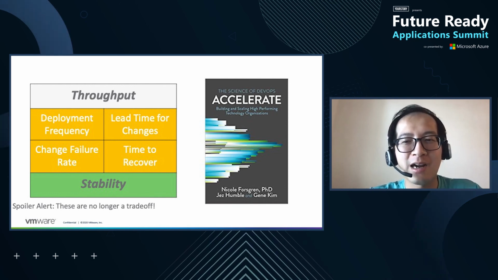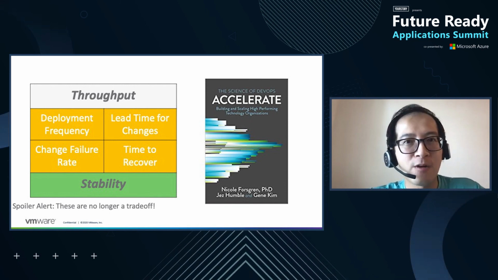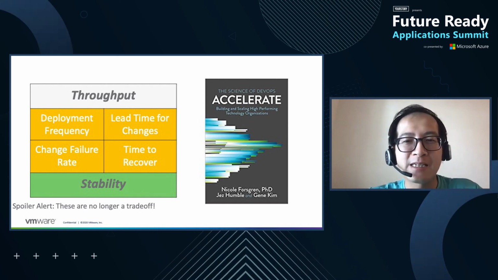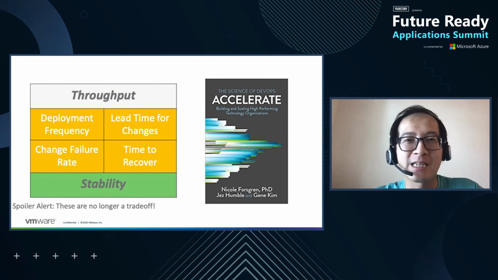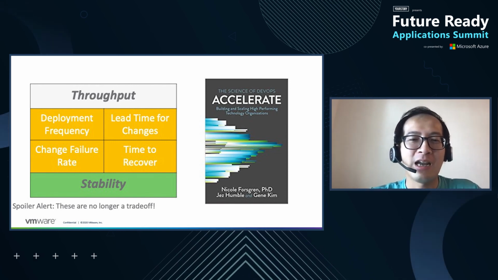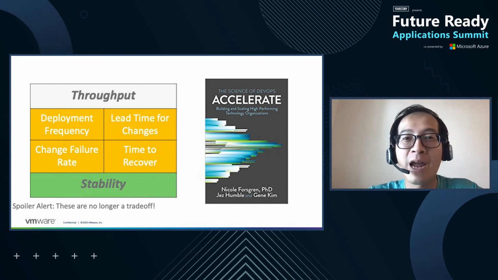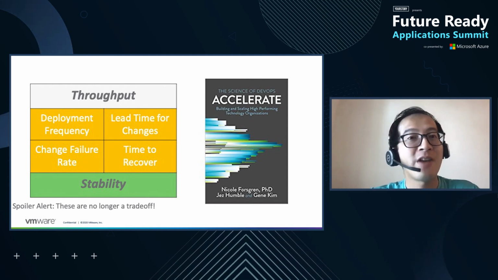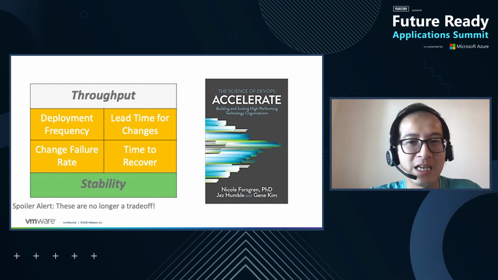There is a well-written book called Accelerate. This book has listed out 4 KPIs. These KPIs are categorized in 2 areas: throughput and stability. And for sure, you now know that if you have transformed your app into a cloud native app running in a cloud native architecture, then you should have high throughput and very good stability.